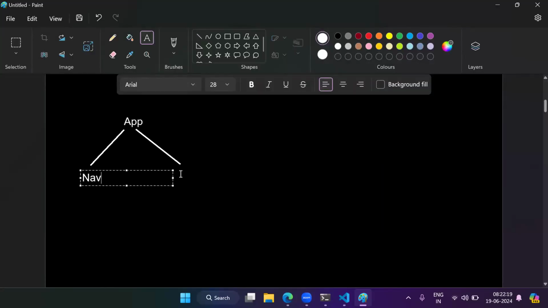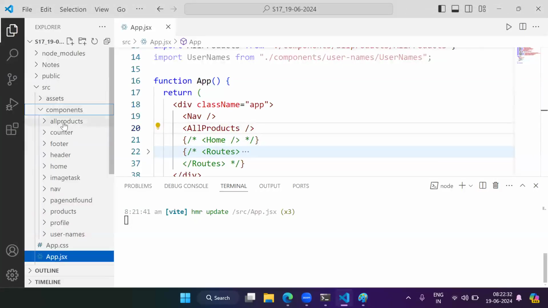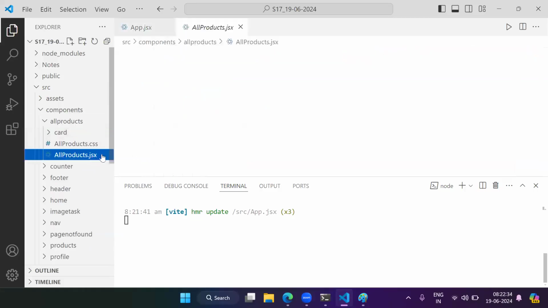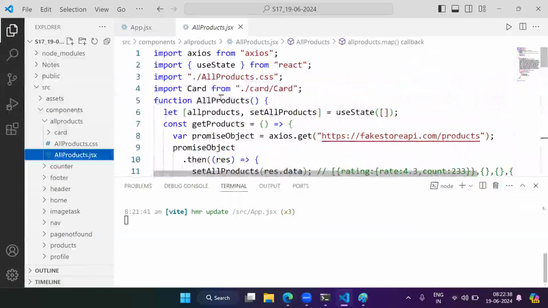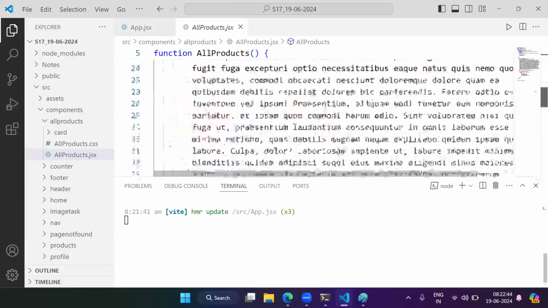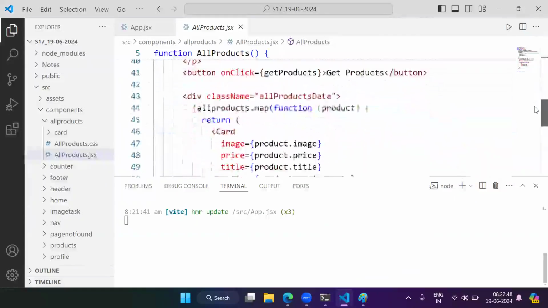Nav and all products. And under all products, are we rendering any other component? Let me go and see. Yes, the card component. So this is our all products component. Under the all products component, here we are rendering the card component.